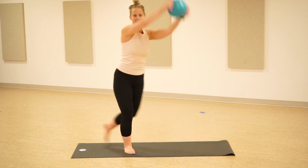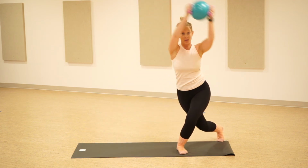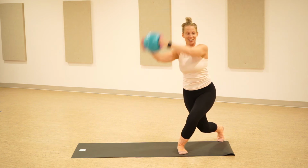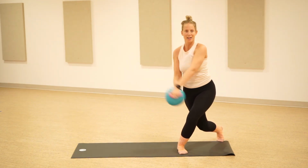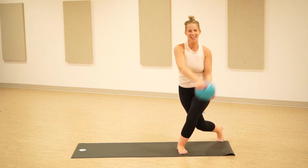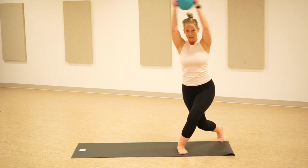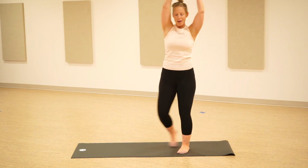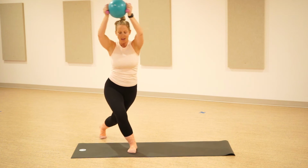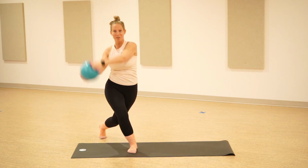All right, next one with the left foot forward, right foot back, stay there and we'll do the halo. Stay in your curtsy lunge, take the rotation for 3, good, 2, we gotta get the other side, and 1. Whew. All right, reach it up, opposite leg back, here we go. Take your halo for 5.